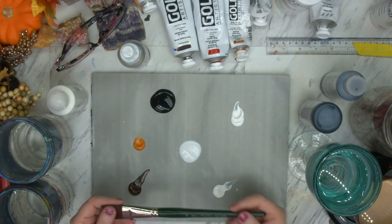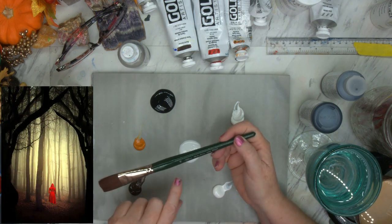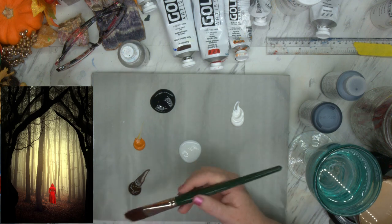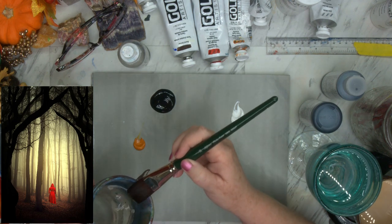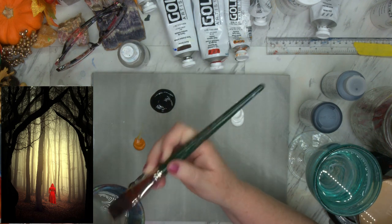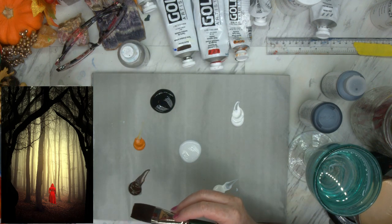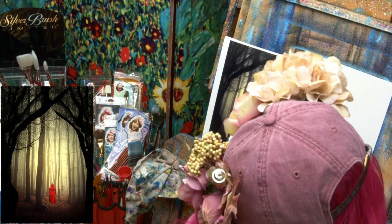So it's all good. I'm going to start putting this little sucker in. I have a short handled number 26 bright here. It's a Ruby Satin. It's just what I'm using today. I'm going to get this wet, drag off the extra water, and I'm going to start working on my little kind of keyhole glow here that's happening.